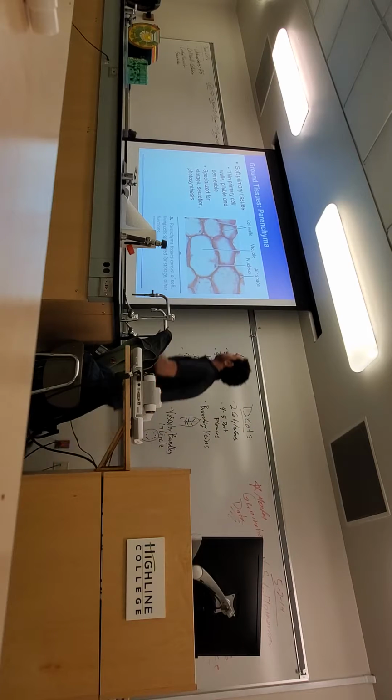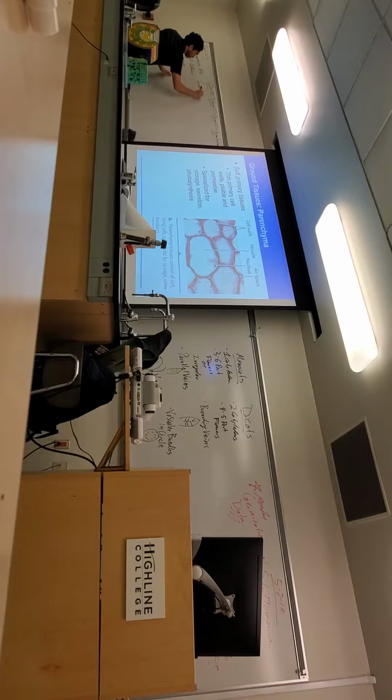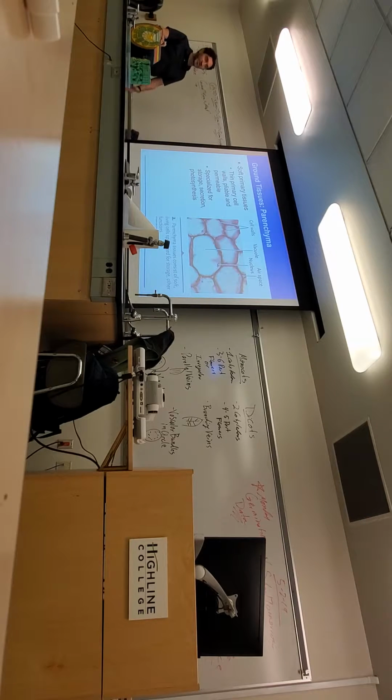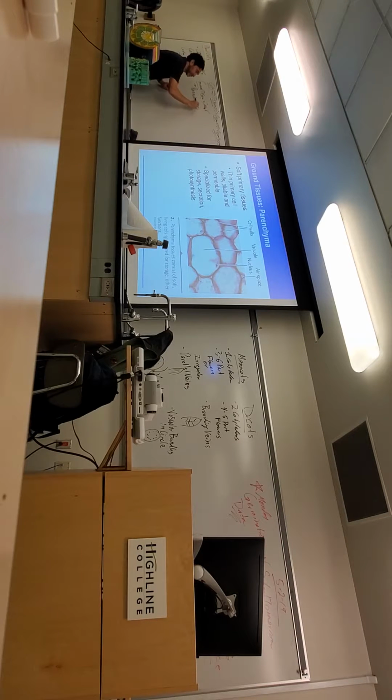Okay. Ground tissue. This is the meat of the plant. The bulk of the plant is ground tissue. There's all sorts of things. It can be used for storing water, storing sugar, structural support, photosynthesis, etc. The workhorse cell of the ground tissue, really the workhorse cell of the plant, is called the parenchyma. It does all sorts of stuff. As I mentioned, it's storage, photosynthesis, and secretions. It's the bulk workhorse of the plant.